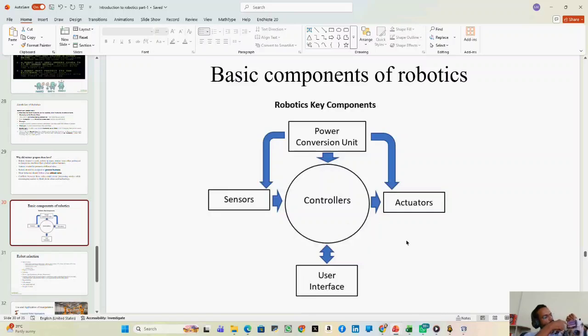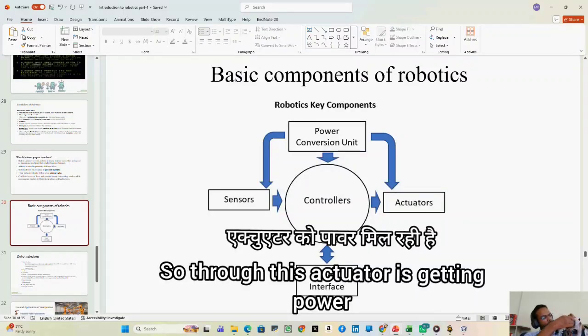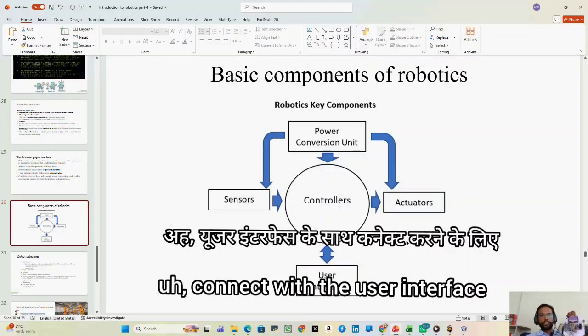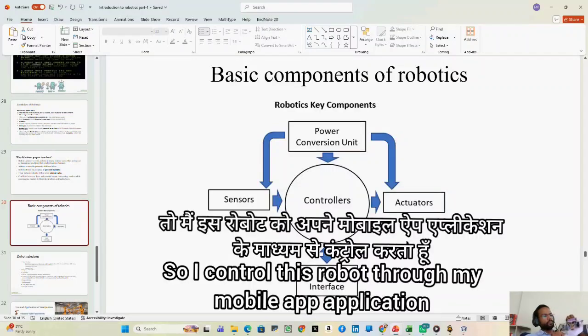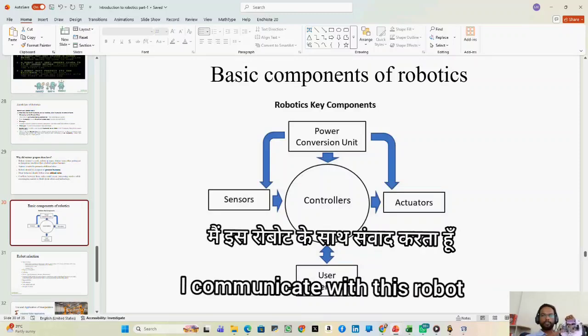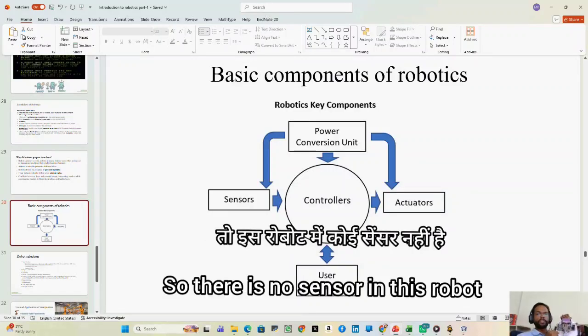Through this, the actuator is getting power, and the controller is also getting power. This is for connecting with the user interface. I control this robot through my mobile application, and through this Bluetooth module I communicate with this robot. So there is no sensor in this robot.